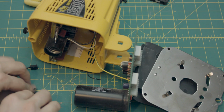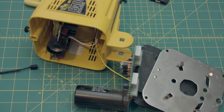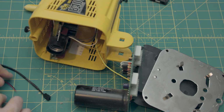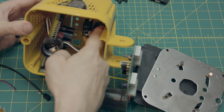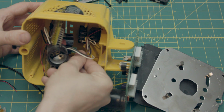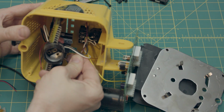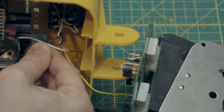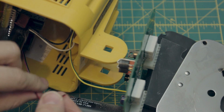So now we're going to first clean all these zip tie detritus out of here. And we're going to wire up the new one. And another thing is inside of here, the power wire that connected to the old fan is wrapped in this heat shrink tubing around this bundle of wires. And you can't really get in there and strip the wires and connect it. So just kind of gingerly but firmly pull that wire through the heat shrink tubing, and then you have a good chunk of wire to work with.